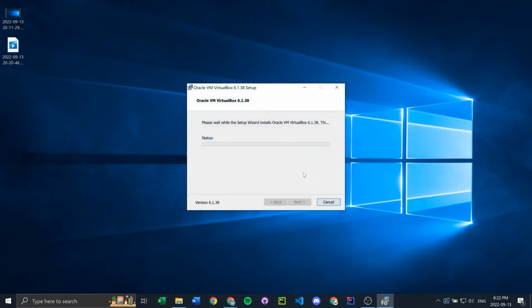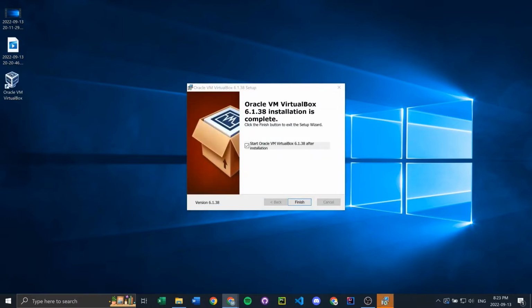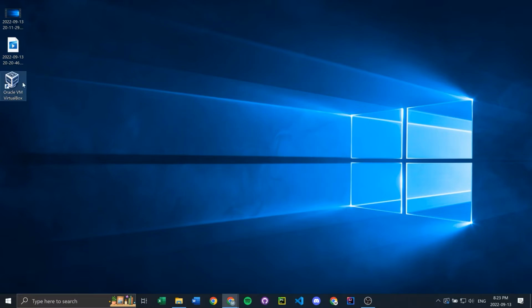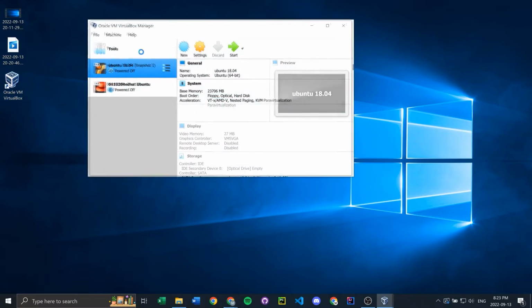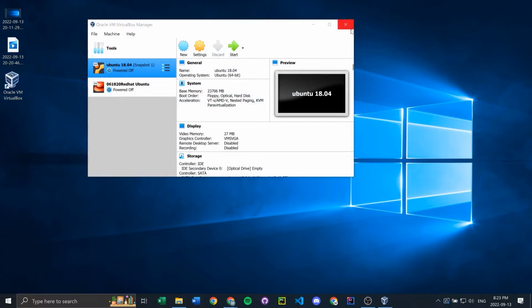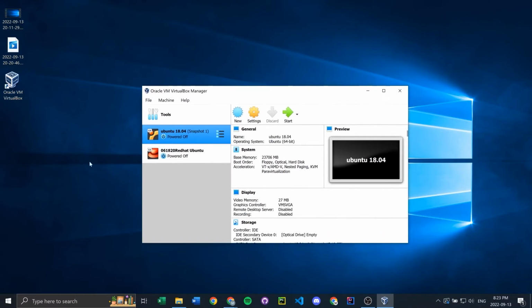So just install it, let it run for a bit, and then it'll be done soon. Finish here. It'll open automatically once it's finished.